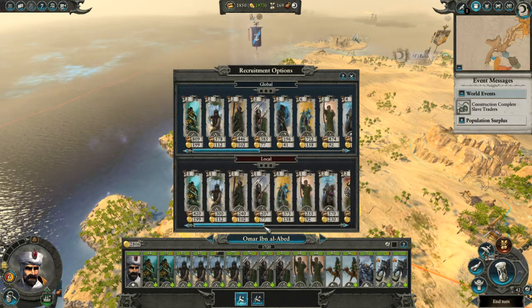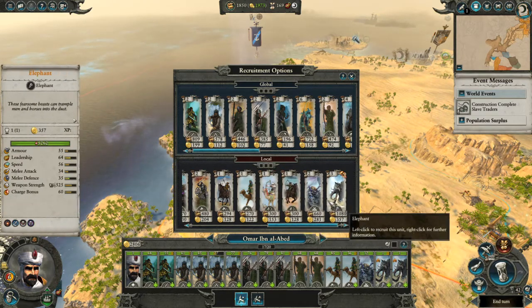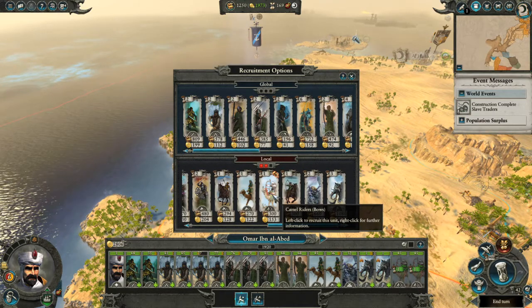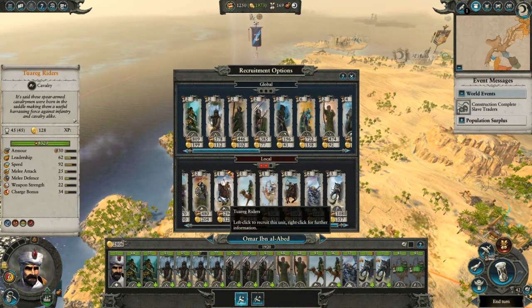And do I want to expand your army a little bit? Sure. Get some camel riders with bows. Perhaps we haven't seen those. And you can get Tuareg Riders. I heard that these are actually really good. Or they were changed maybe because they were too good.